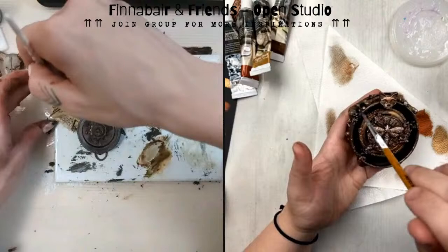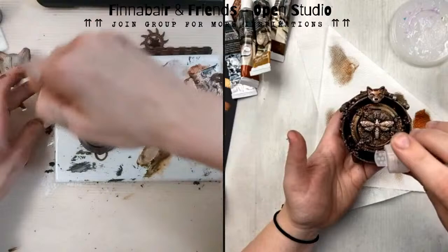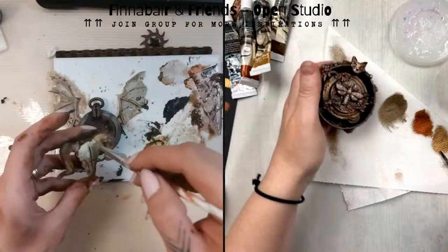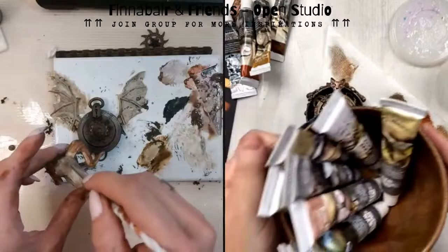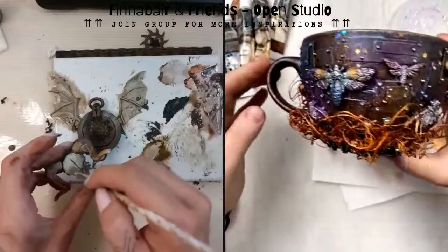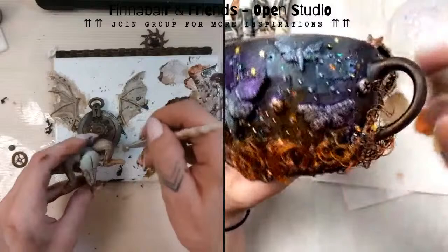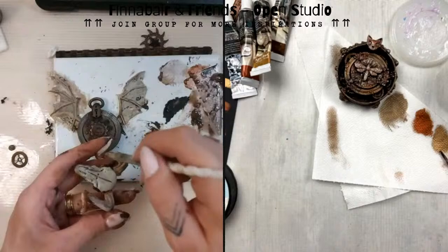Oh, and Moika says that you used that white pearl on your goblet. Before, you could show the goblet because I can show my work later on. Yeah, I can show the goblet. Okay, where's my goblet? It's clean. I used it to contain some of my waxes, but I want to remove that so I can show you how shimmery it is. Oh, and I use waxes, and I use liquid acrylics, and I use mica powders, and it's magic. Okay, let's be honest. Nunu used absolutely every product in life. Yeah, I was a little scared that my list would be too long, but it's not.